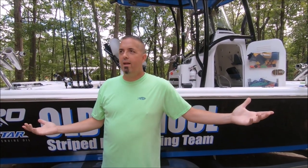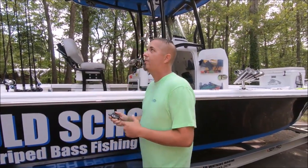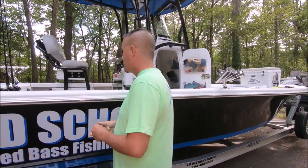Alarms. Why is there no alarm for a boat out there? You Google boat alarm, you find these like $800 units that can track a stolen boat, but nothing simple for under 100 bucks just to protect your stuff from getting stolen, you know? So I've been using alarms for years and I've used all different kinds, and I'm going to go ahead and share what works good for me.